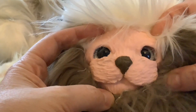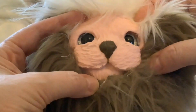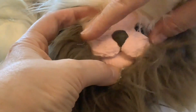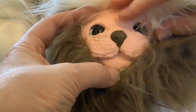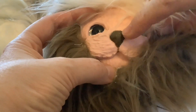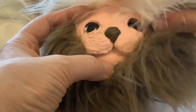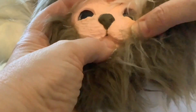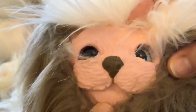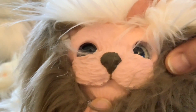I fancied doing something completely new, so I've made this face. I really like this one - I like the expression on it. I'm going to cover this with short flock today - all of it, apart from the nose which I've done in a different colour, and the mouth. On this one I've made a slightly opening mouth, so I'm going to leave that pink and flock around it.